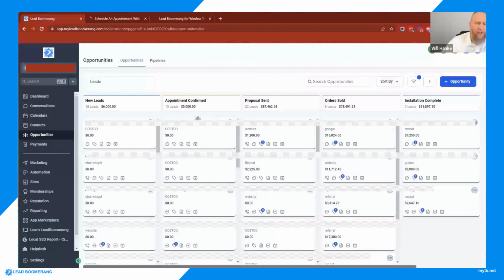Most of our clients that use Solitech use the appointment confirmed as the trigger to dump that lead into Solitech. Some of them use the new leads, like every lead that comes in, they just automatically dump into there. But in reality, appointment confirmed makes the most sense, keeps it from getting too cluttered, because a lot of these people are not going to turn into leads, right? They're going to say, I already talked to one of your competitors, so there's no reason to have them in Solitech.